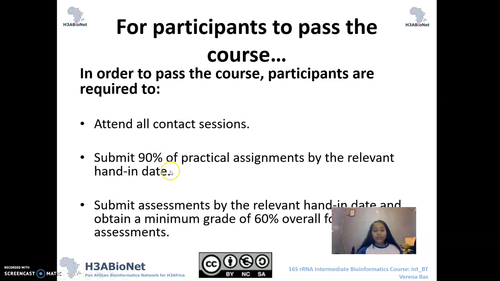They will need to have submitted at least 90% of the practical assignments, and we will check whether they have by the relevant handing dates. And then lastly, we would like them to attend as many contact sessions as possible. If they have done all of this, they will then obtain a letter of completion by the end of the course.